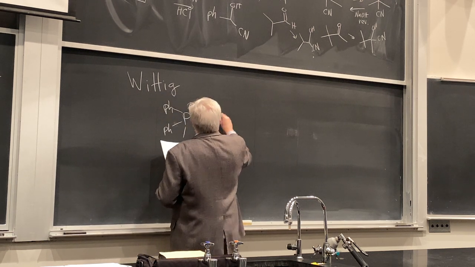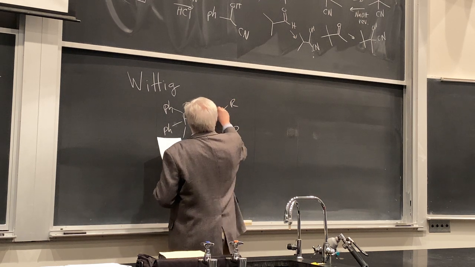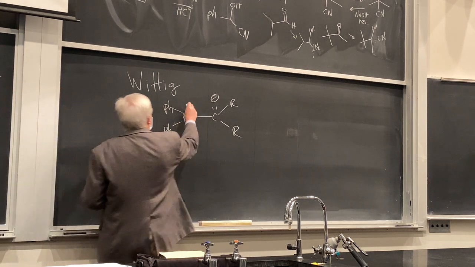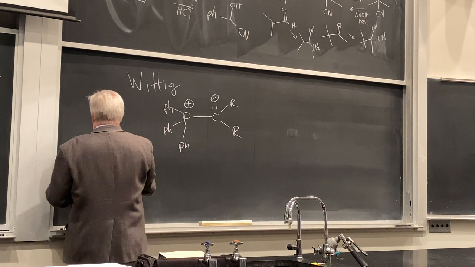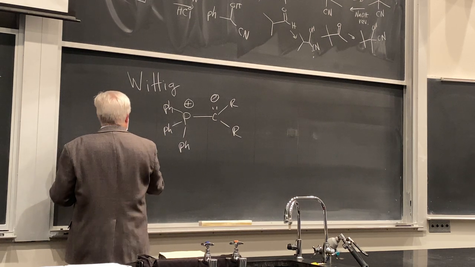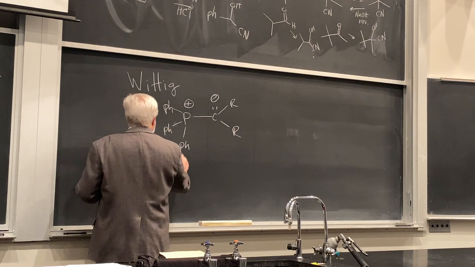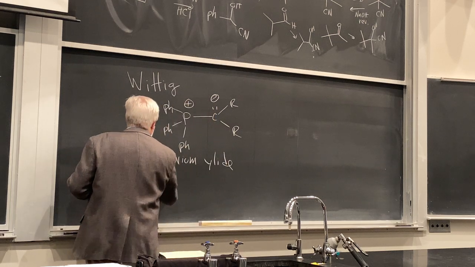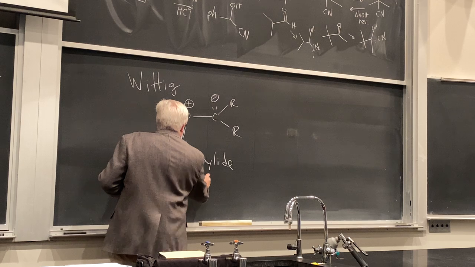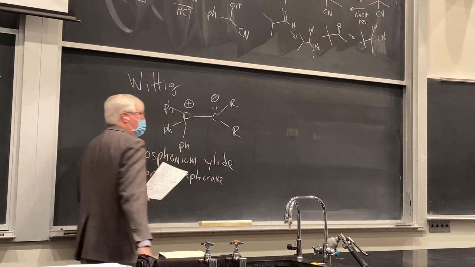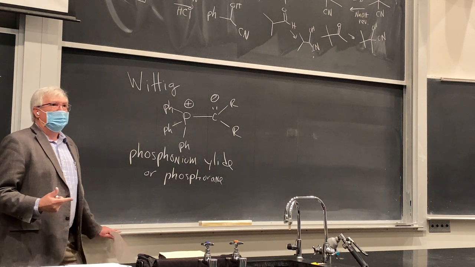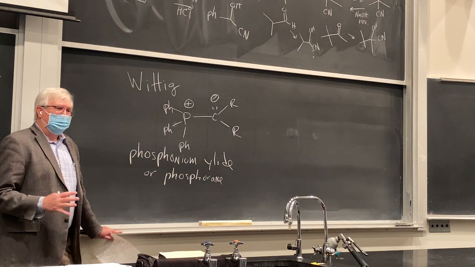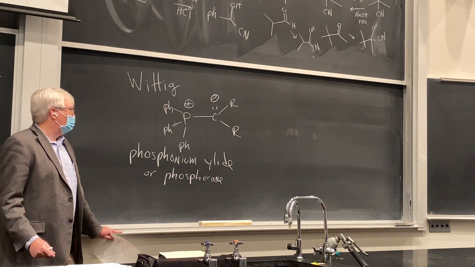phosphorane. So it's a carbon with an anion charge on it, negative charge. And the phosphorus of the Wittig reagent has a plus charge. And this is called a phosphonium ylide. That's a lot of terms, or phosphorane. Now, I'm going to point out some names here, and I'm going to use the names as I talk about it. On a quiz or a test, don't try to memorize all the specific names for these different phosphorus reagents, just how they're used here.